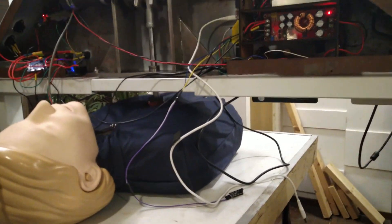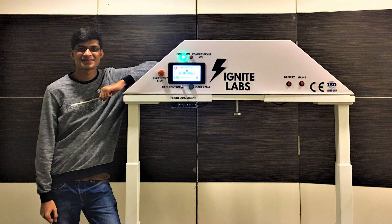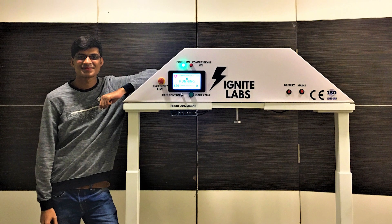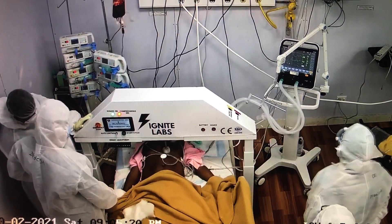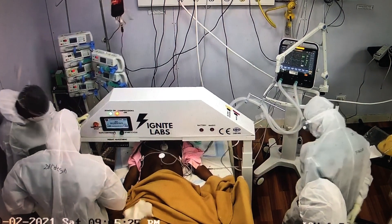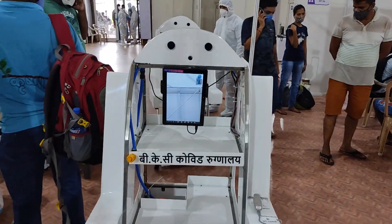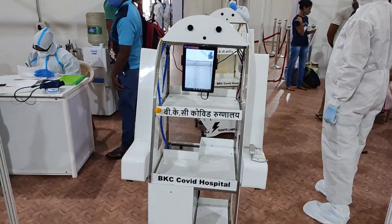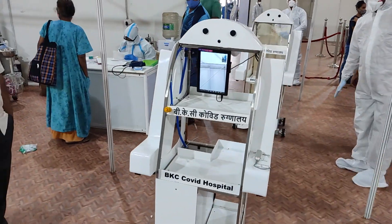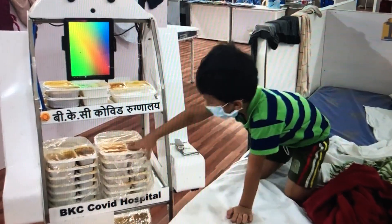This was India's first automated CPR machine, and it worked. I deployed it a day before flying to the States for starting my grad school. I got a call from the doctor that they used the machine for the first time and the machine worked — the heart rate of the patient was in the sub-30s, and the patient revived. These robots, which I built for ultra-low cost, the idea was to reach the masses so that I can bring a positive effect to more people's lives.